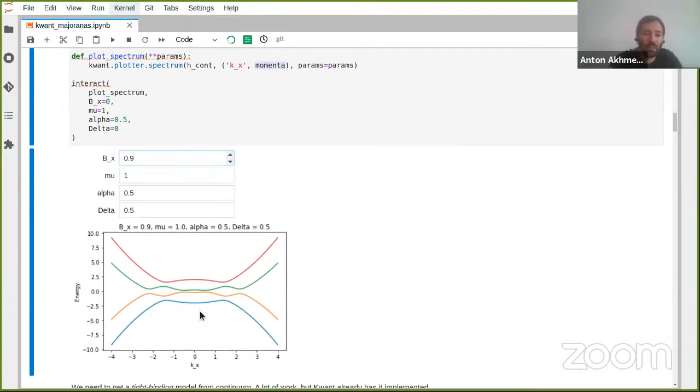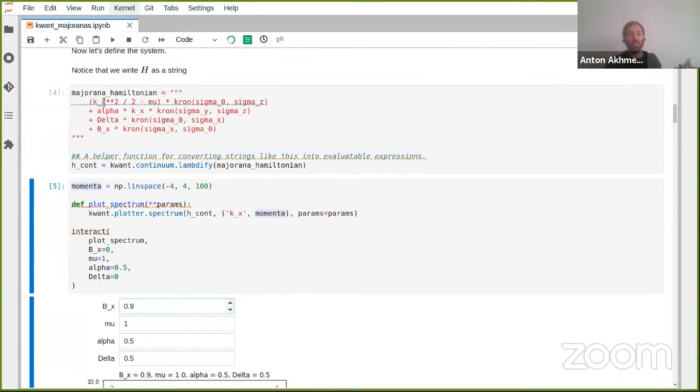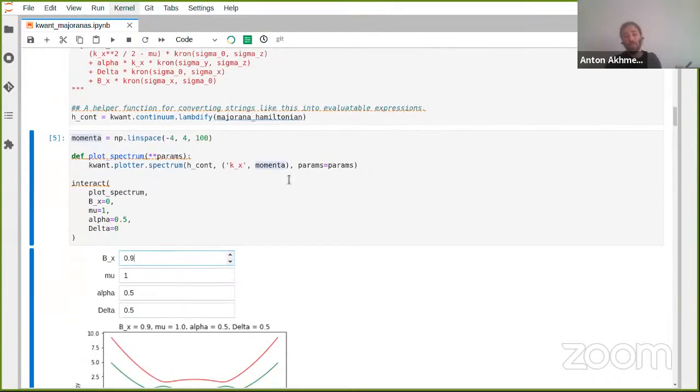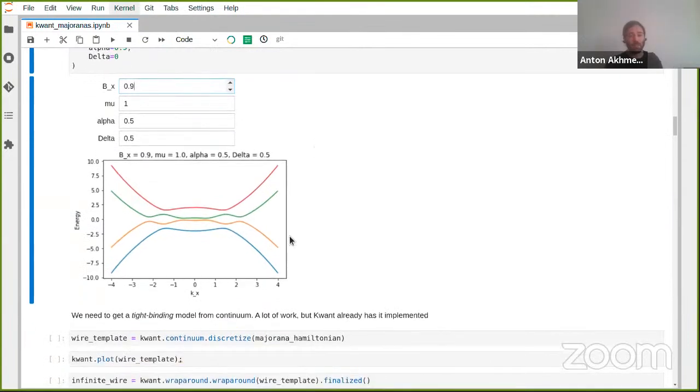Now, this is a continuum dispersion relation, but in order to simulate the Majorana spectrum, we can also try to solve, for example, and compute the Majorana wave functions within the continuum limit. But a much more convenient approach is to discretize this continuum Hamiltonian, which means I need to introduce next nearest neighbor hoppings. That would give a similar low energy dispersion. This uses a finite difference approximation, and then I will have a finite system that I can diagonalize.